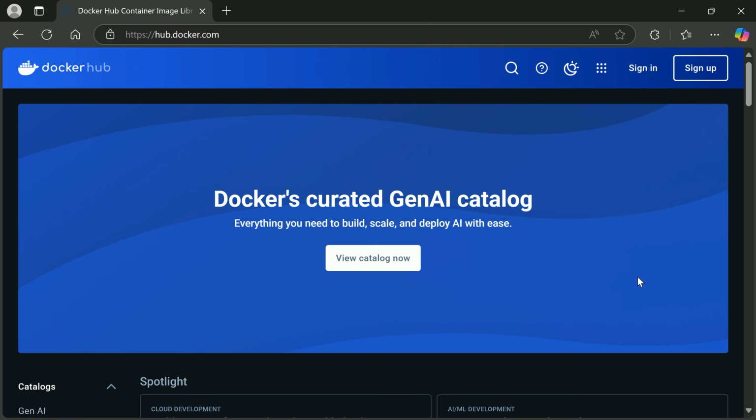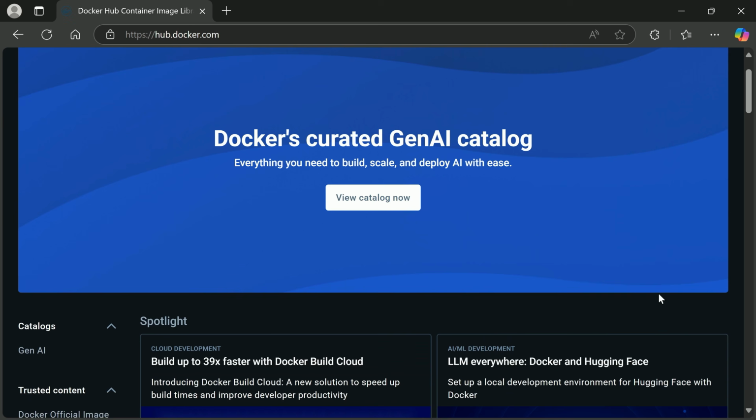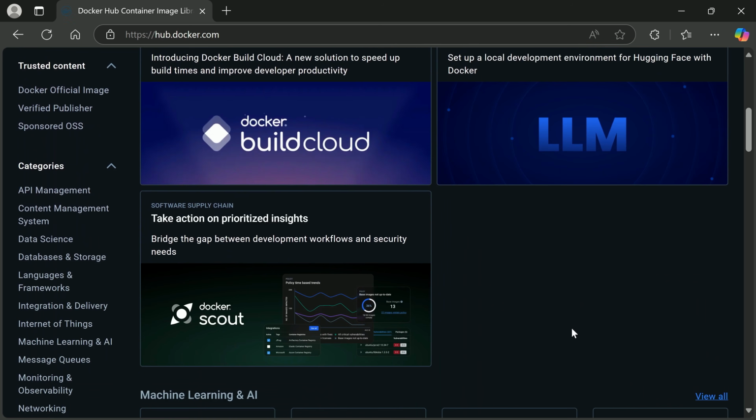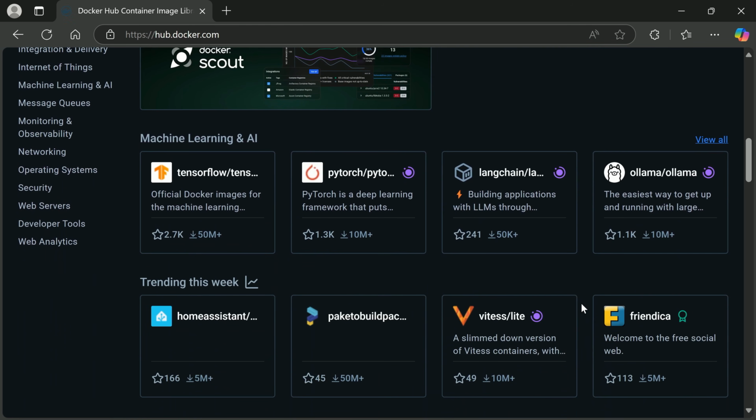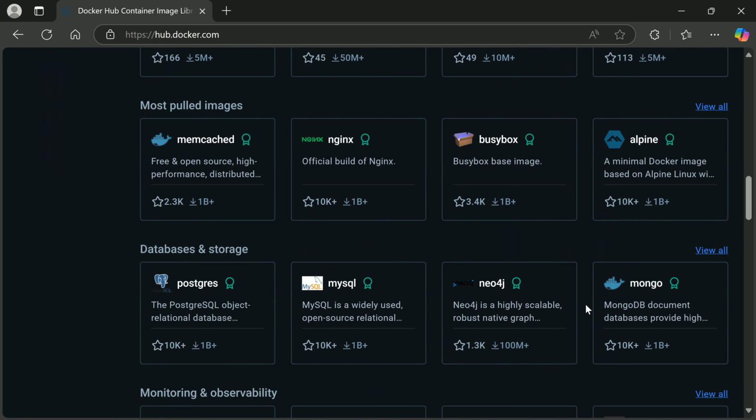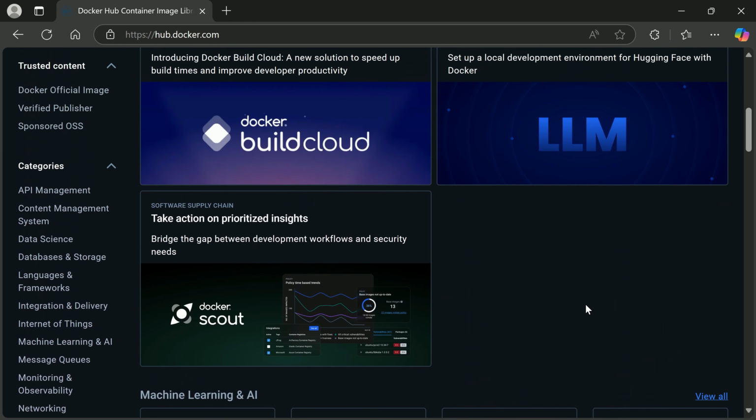And here you're going to find Docker images for any software that you can think of, right? So if you start scrolling down here, you're going to see that there are many images for many popular software, as you can see here. And in fact, they are categorized, as you can see on the left side. There are categories for many of these images. You're going to find thousands of images in here.